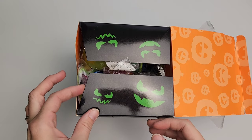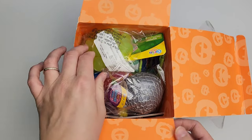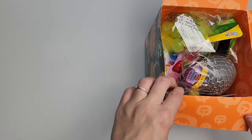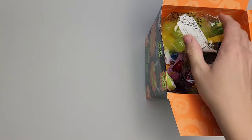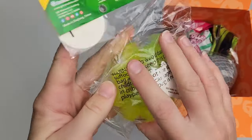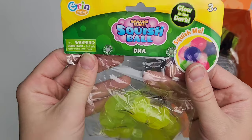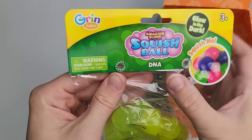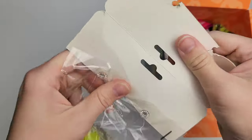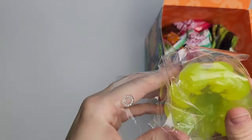How fun is this? Oh my goodness, it's already so fun. I'm going to put this off to the side so we can keep our eyes on what's in there — no cheating. And let's see our first item. Looks like grapes, I don't know. To really see what it is, let's get a good feel for it.